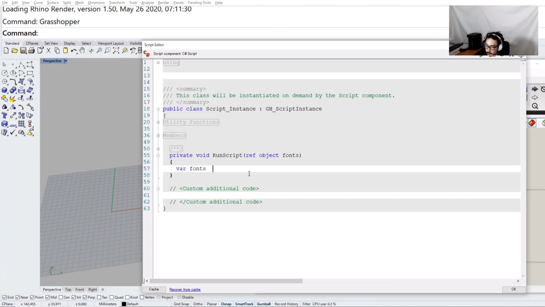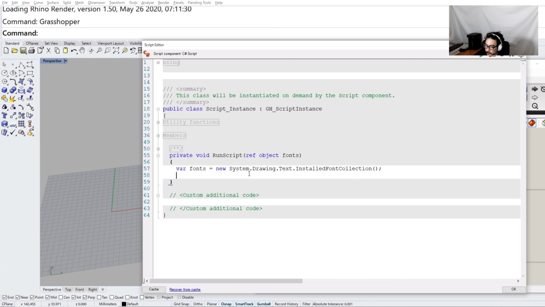Now, the list of fonts can be retrieved by using System.Drawing.Text.InstalledFontCollection. And what you want to get is the name of the font. So first of all, I am going to get the font families from this installed font collection.